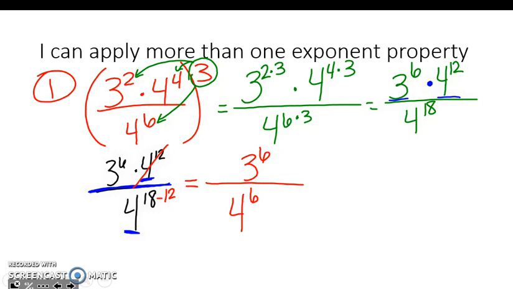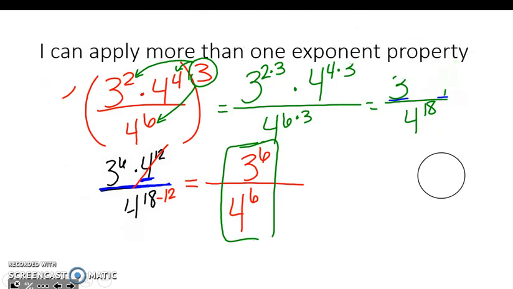So then the next one is the 0 power. Well, there's not a 0 power. Those both are 6s. And then the next one is the negative. Well, these both have positive exponents, so that means this is as simplified as I can get it. So that would be our final answer. So there were 2 exponent rules involved in that problem. All right, let's do another one.